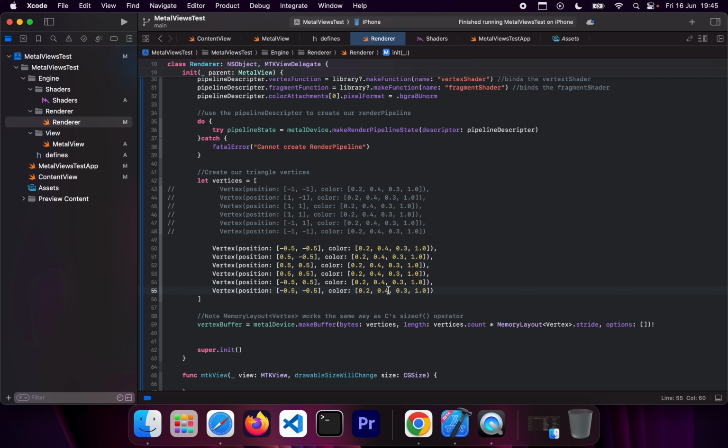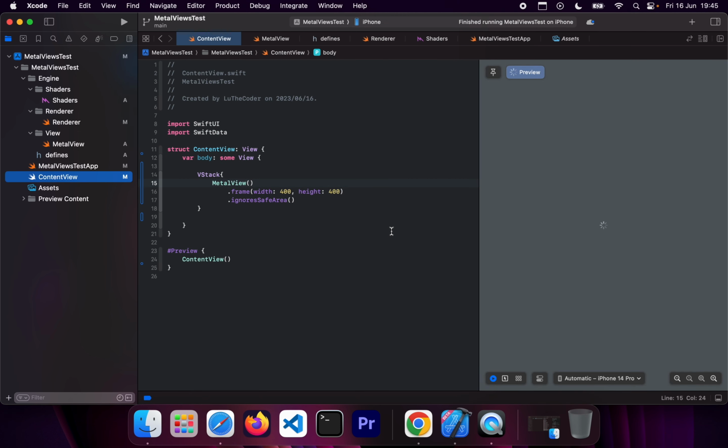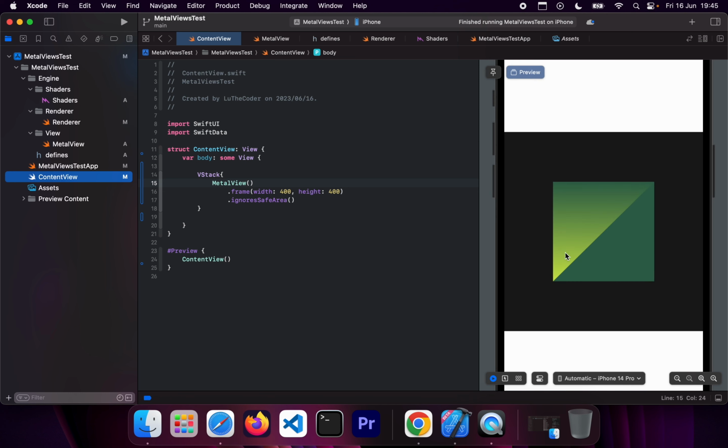If I were to change one of these colors and change this one as well, maybe say 0.8, and then come back to our content view, you'll see that we have a different color over here, just to illustrate that these are two triangles meshed together to form one shape, namely called a quad.